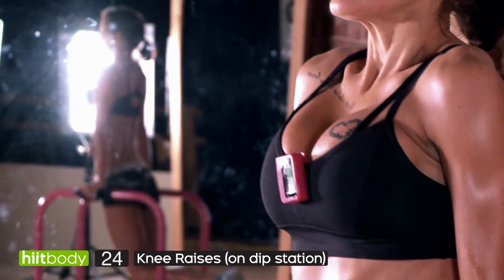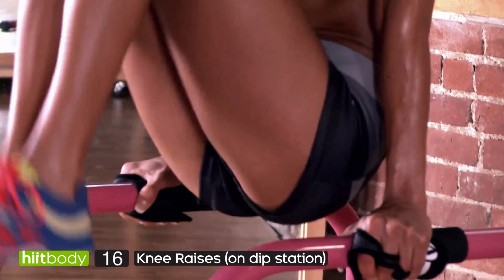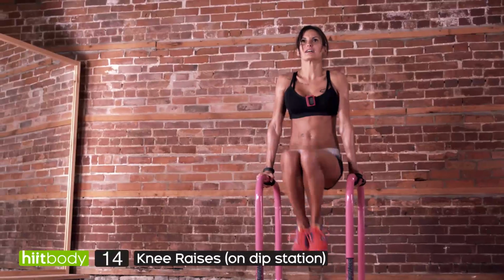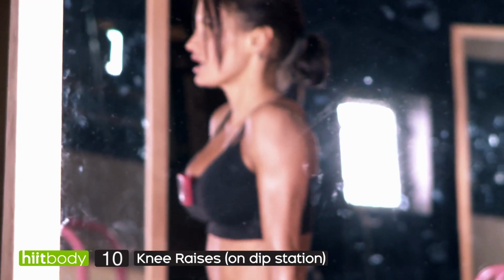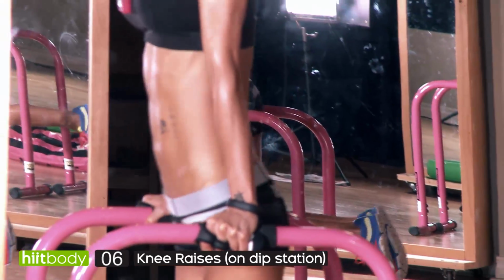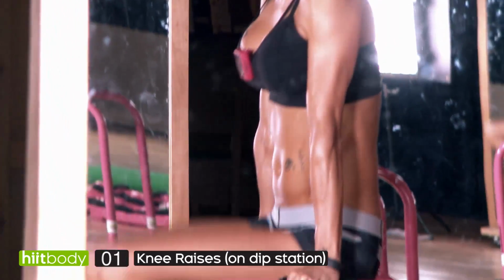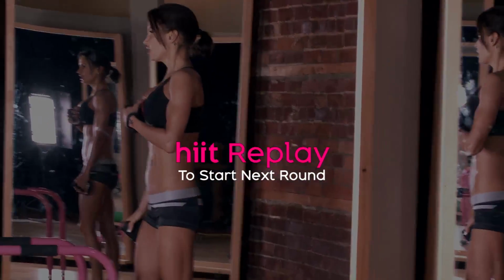Head high, heart high, shoulders. Really concentrate on keeping your body tight and lifting. All the way up, all the way down. You've got 15 seconds left. Keep going. 14. You're all over this. 12. Come on. Few more. Try not to drop it. Try not to lose your form. Keep going. Pull your abs in just that little bit tighter. Come on. 5 seconds. 4, 3, 2, last one. Hit it again. I want you to do 5 rounds.